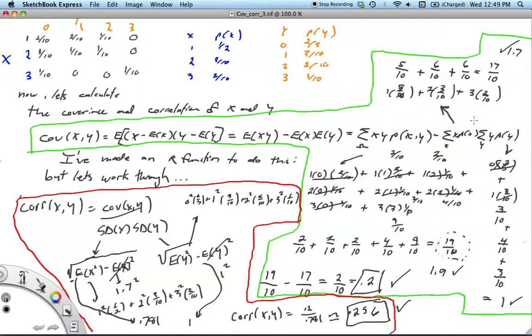Okay, so far so good. This piece right here, the expected value of x. Well, this is very easy to calculate from our marginal distribution of x. And actually, you could have calculated it without isolating the marginal distribution and just using that joint table, because since we're not multiplying by y, it doesn't matter. And basically, the summation would take care of itself. Knowing the total probability of x being a 2 would take care of itself through the summation, even without isolating it. But this makes it computationally very easy. Okay, so we go through. We've got our x times p of x, our definition of expected value. We go through and we get 17/10 or 1.7 as the expected value of x.